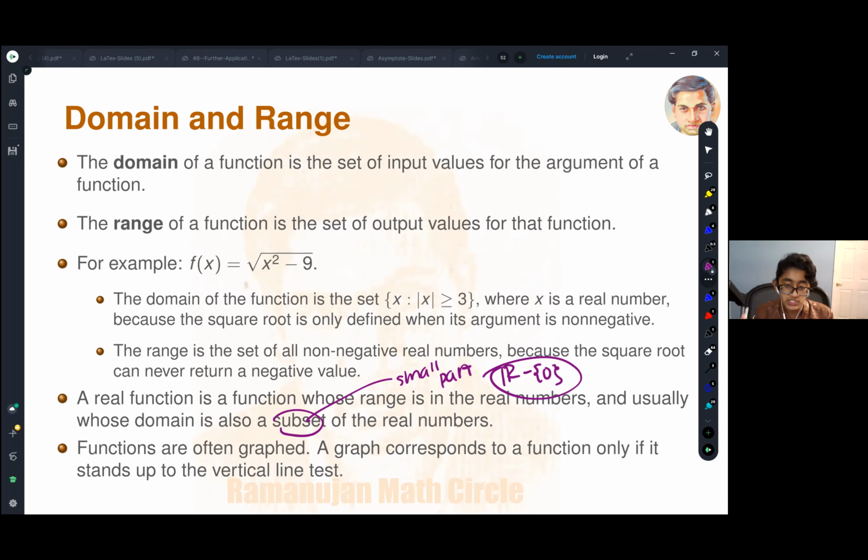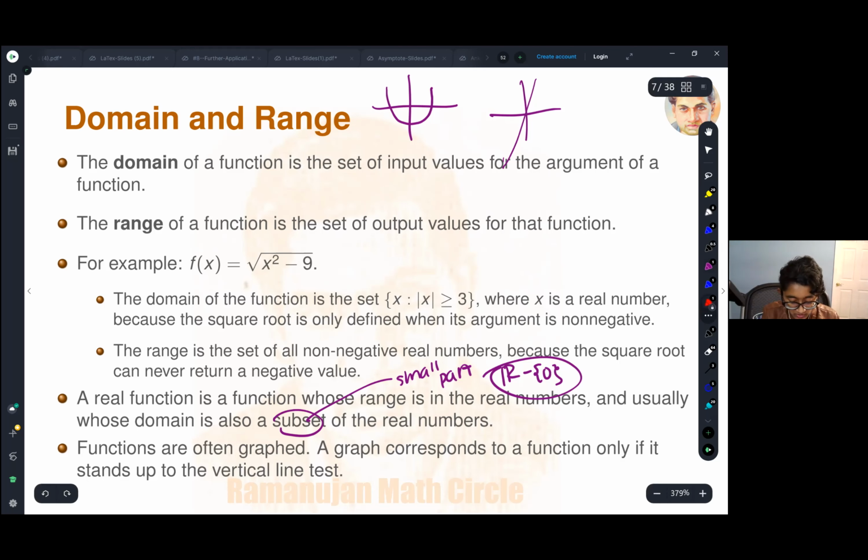Also, functions are very commonly graphed, like I showed you in an earlier slide where we had this drawing. We often graph functions. And the only way we know it's a function is if it passes this thing called a vertical line test. What it basically means is when you draw your function out, for example, I'm going to draw this. If you draw any sort of vertical line through it, it should cut the function or the graph at only 1 point. And in this case, it's 1 point each.